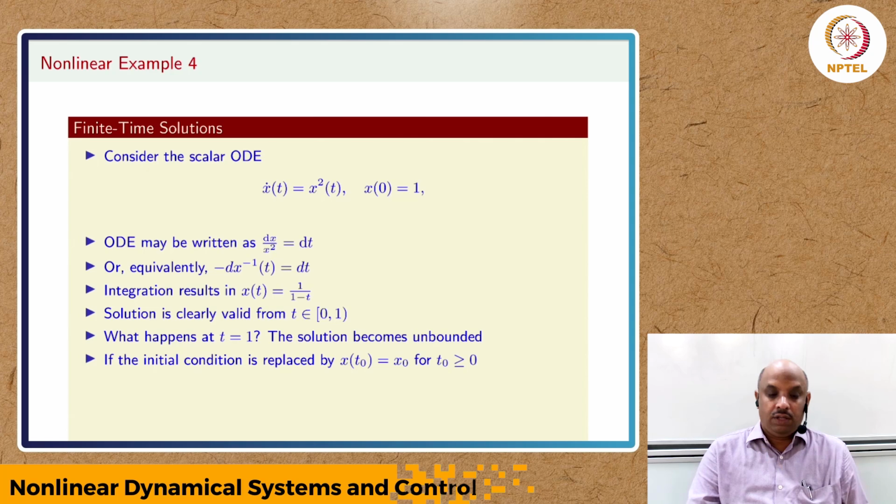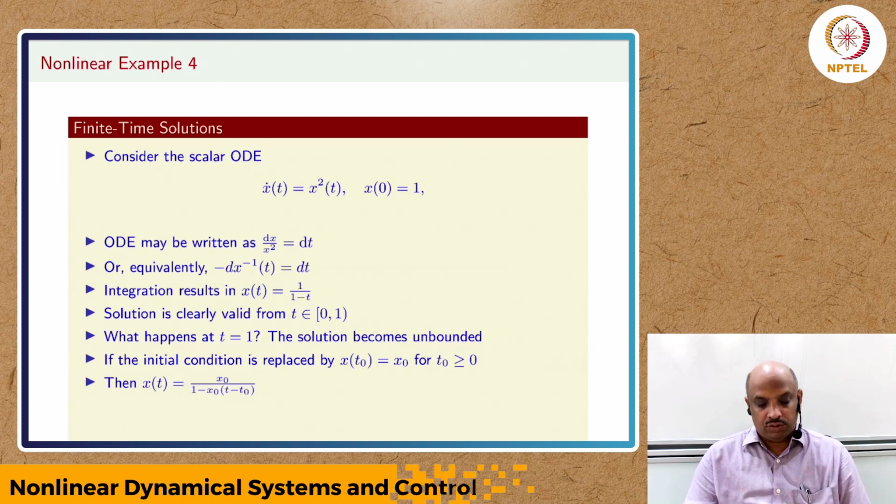So what could this mean? A simple remark is basically, if you replace your initial condition with some x 0 that is non-zero, then we can generalize this, and we'll get a solution that looks like this. For all non-zero x 0, we can show that the solution becomes unbounded at some point, right? And what does this mean for physics?